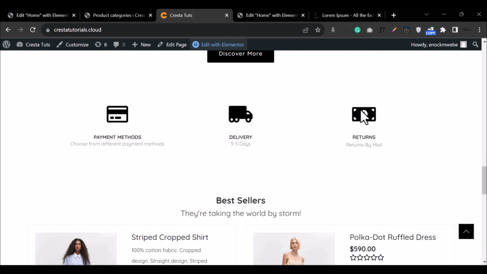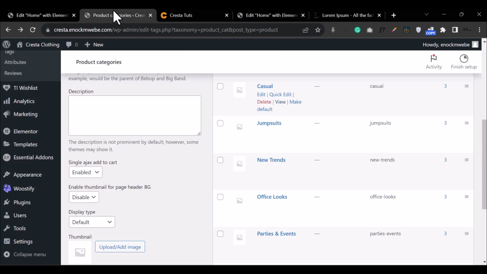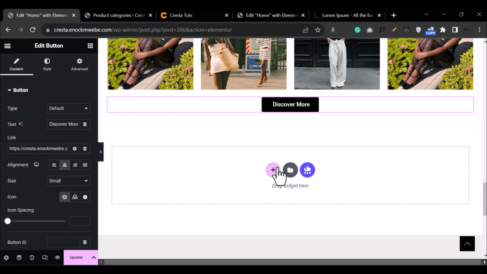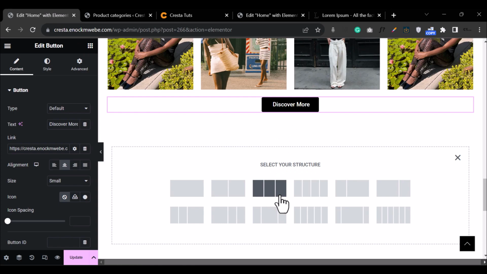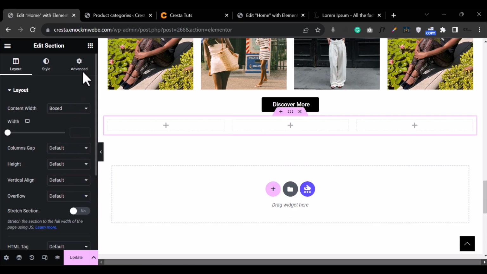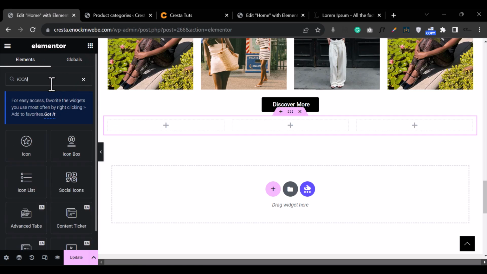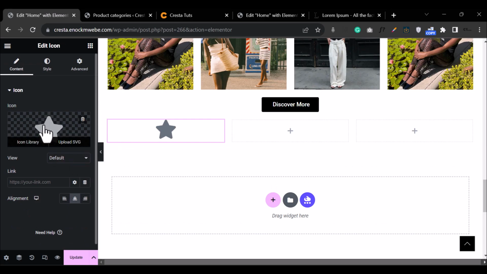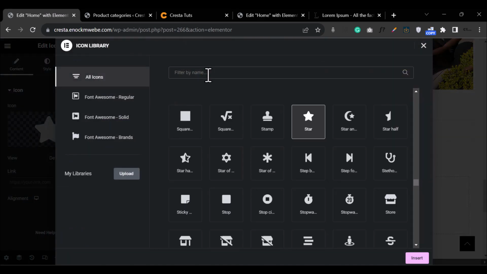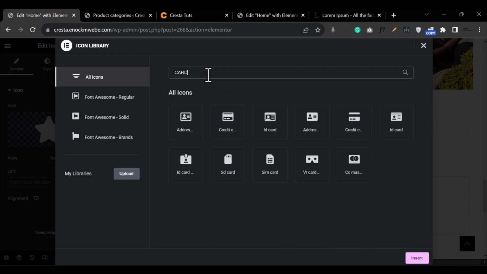Then next we have these three icons. Yeah, so three icons, I see three boxes. So let's do this, add the three boxes. So on this left one, maybe we can add an icon. Okay, so let's add one, and we want this to be a card, something like that.